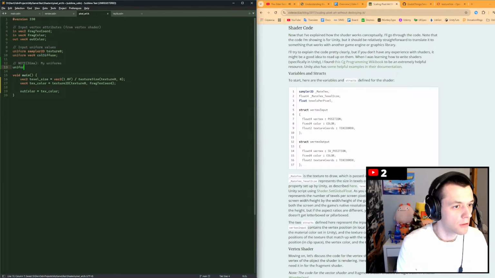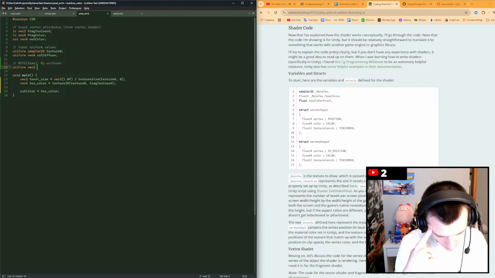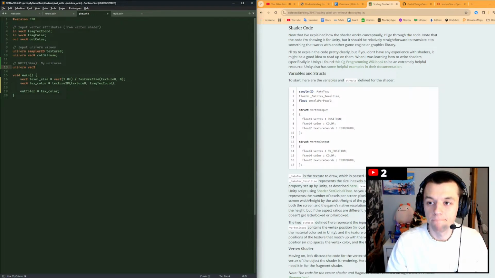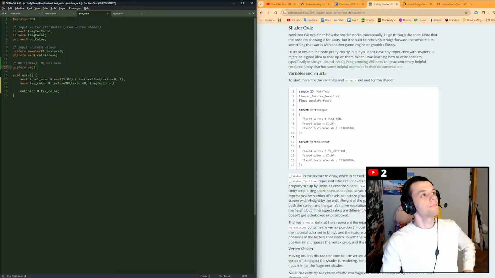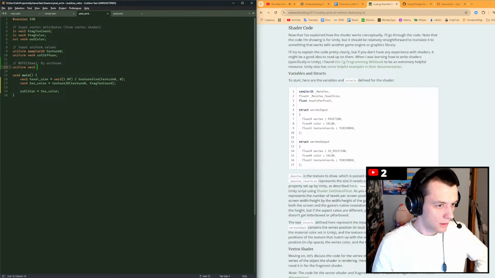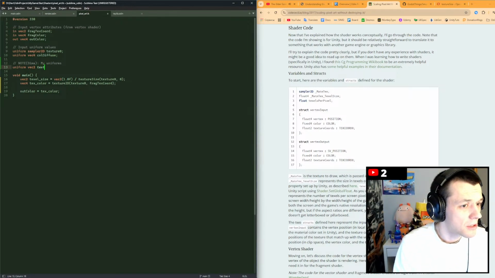I will call it vector 2. I will call it texture size on screen.